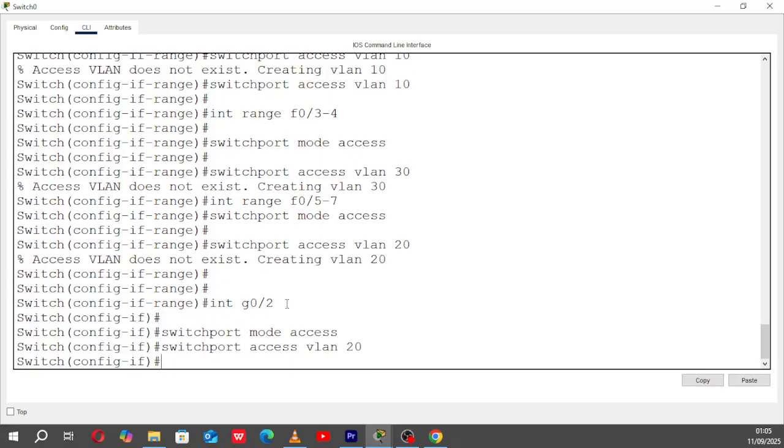As you can see the difference, I just used int G02 because I don't want to enter a range of ports. I just want to use one port. In this case, this is the port G02, and I have assigned this port to VLAN 20.